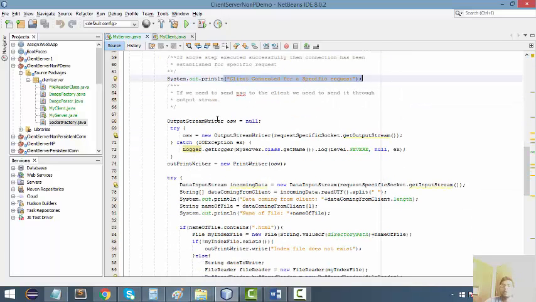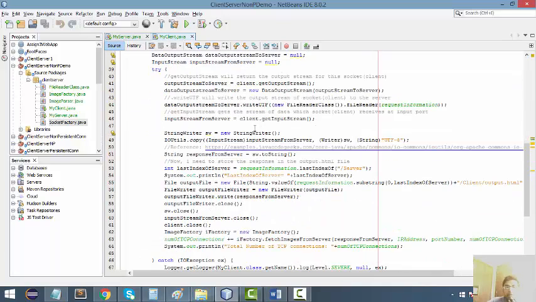Right now it is the output stream writer. There are two major concepts: the input stream and the output stream. The client will pass the data to the output stream, and the server will read the data from the input stream.